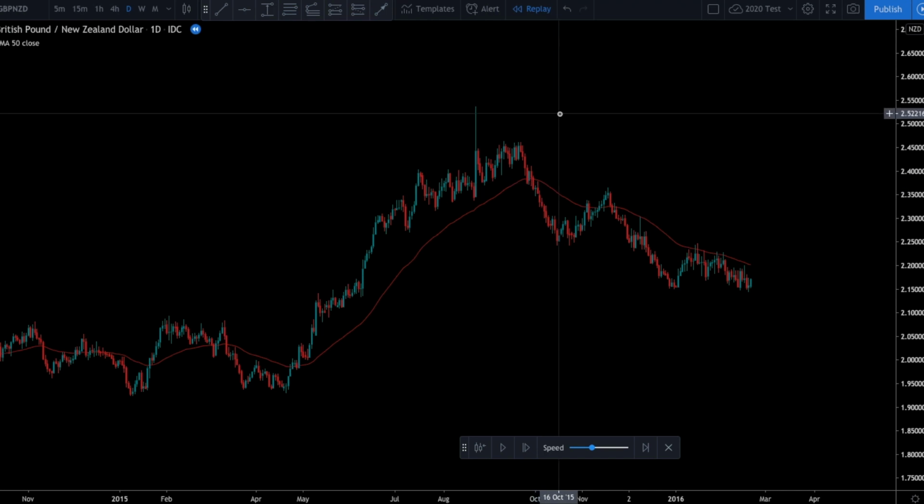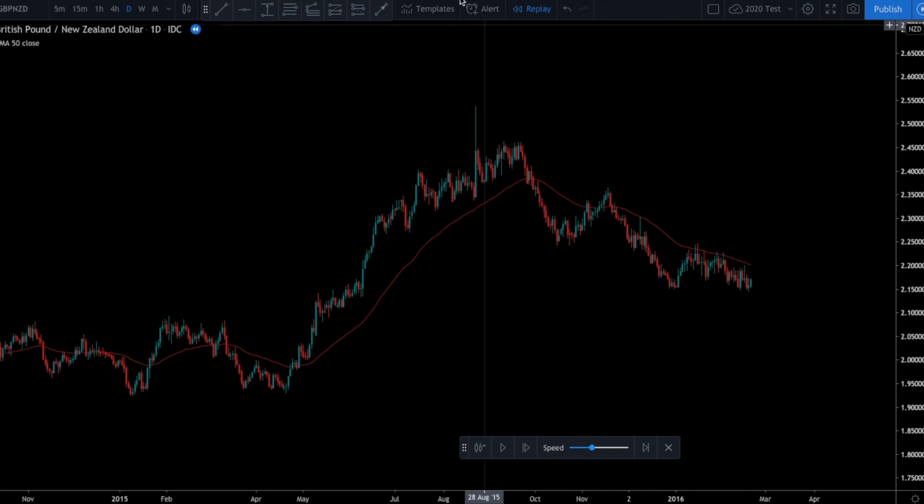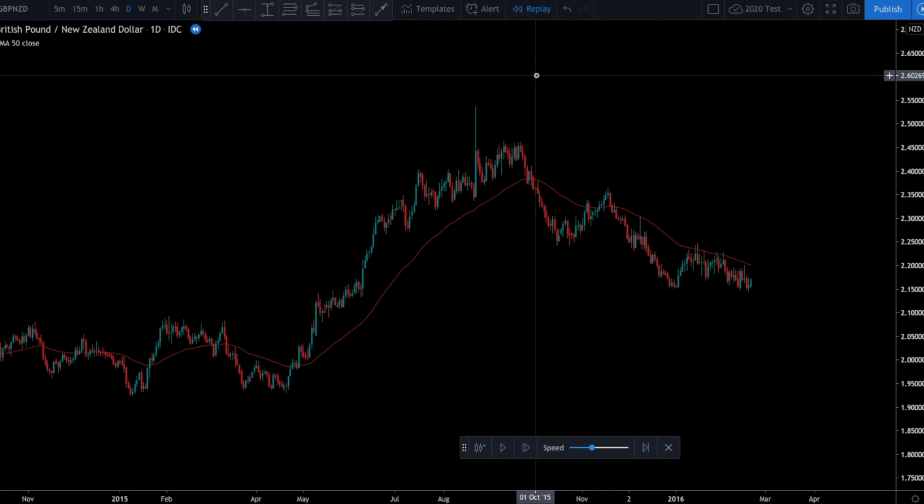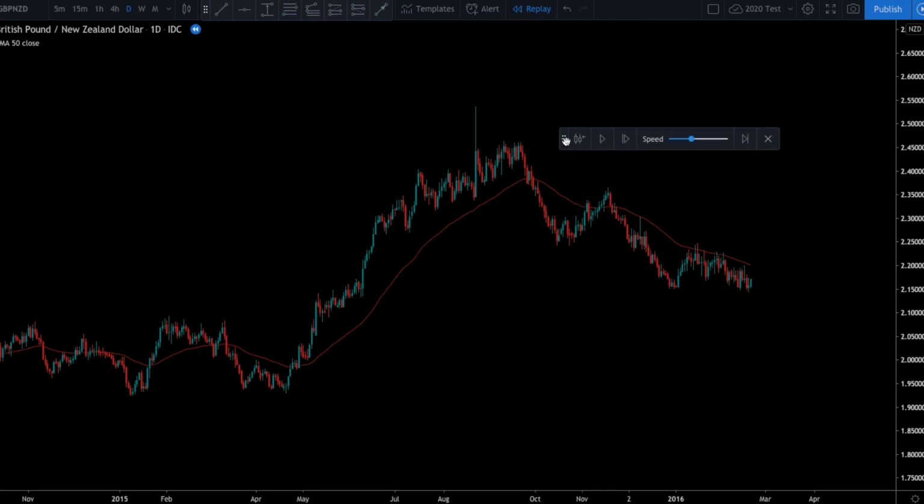So go through, pick your pairs, use TradingView or whatever charting software you have. Hopefully it has a backtest feature. Again, this is the replay feature right here. Here's the toolbar for it. And you need to be backtesting to gain confidence and learn how price moves. So this is how I do it.